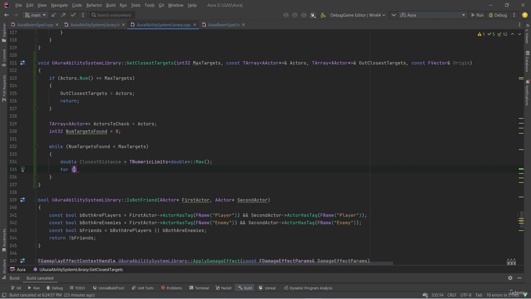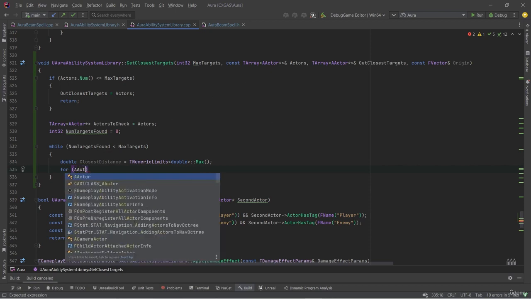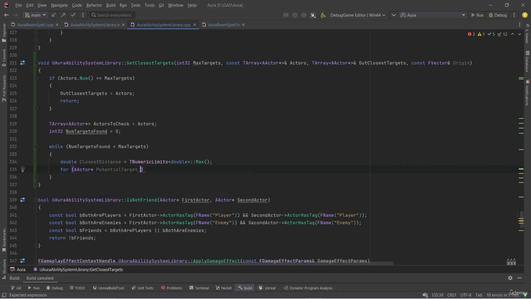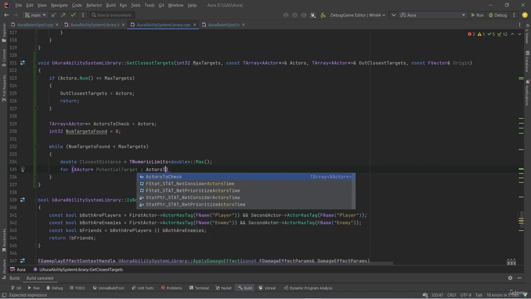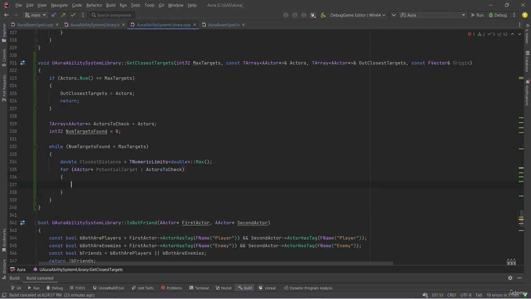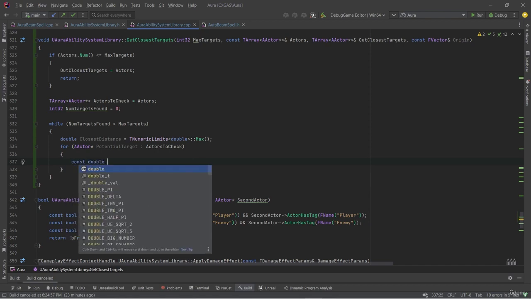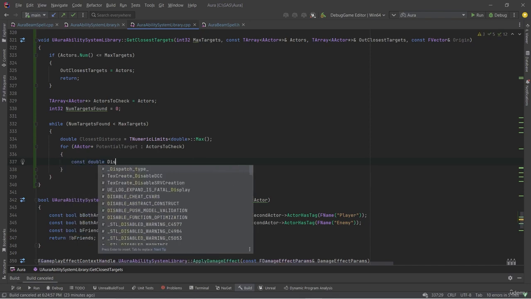And after that, I'm going to loop through actors to check. So I know actors to check contains our actors. So I'm going to say for an actor pointer potential target in actors to check. So we're looping through every single one. And I'm going to calculate the distance. I'll make a const double distance.